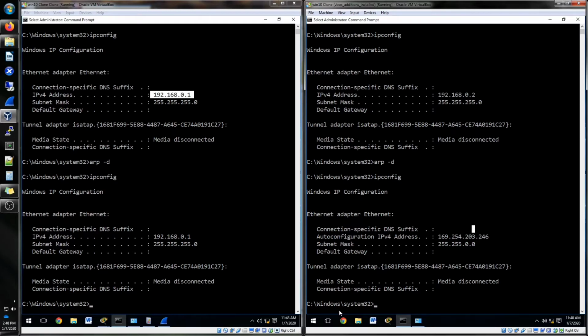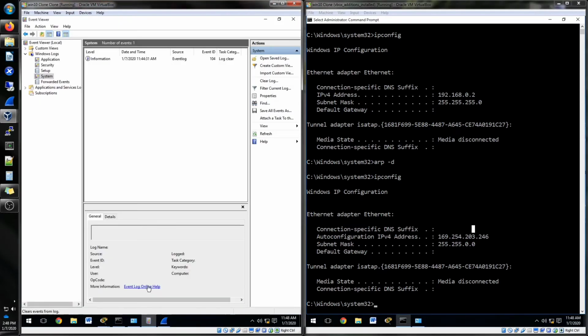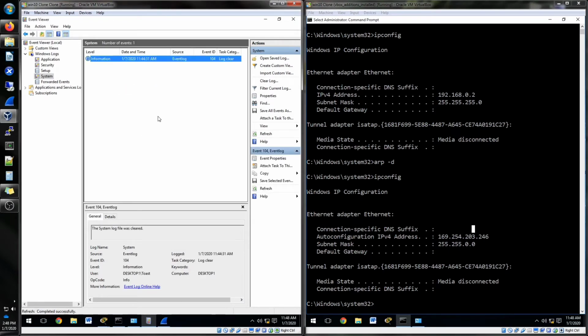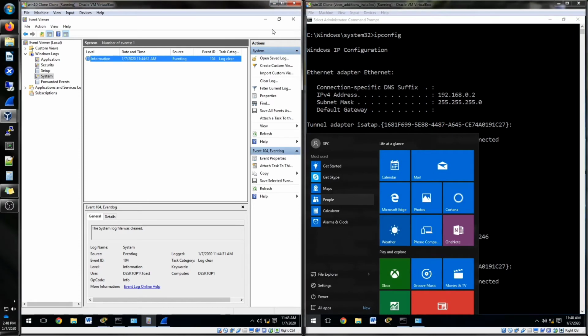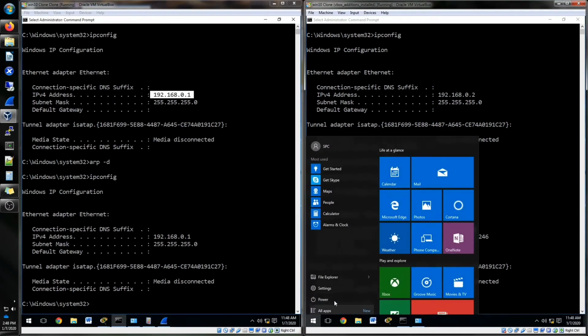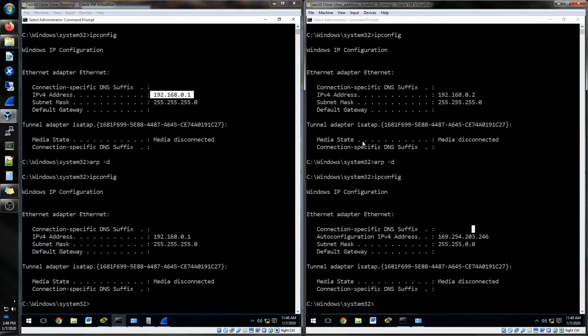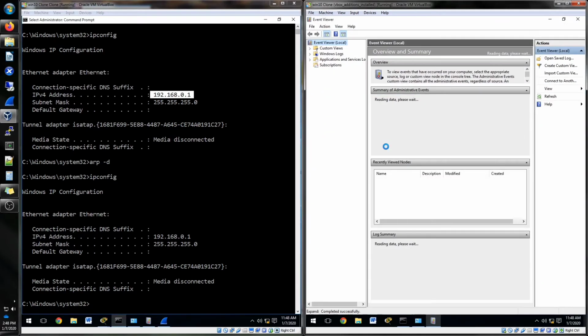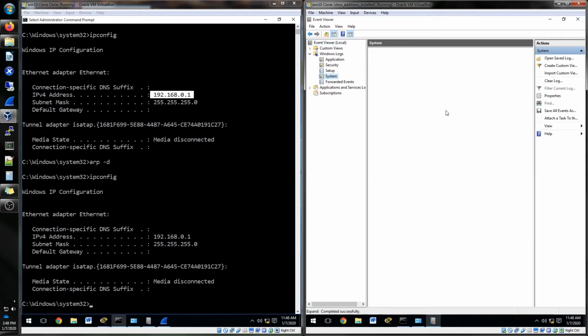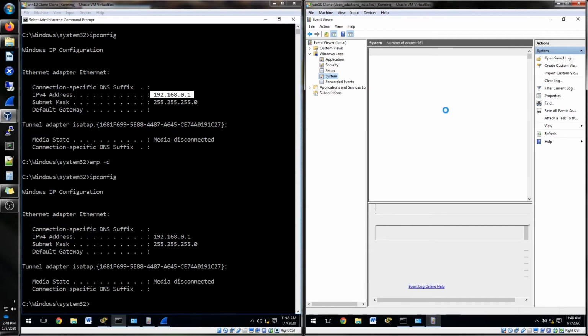Another you can do is go into Event Viewer. So if I refresh this, actually I just cleared that one, so let's go to the other machine. So this machine here, the one we just put up, I'll go to Start and type in Event, and the first one's going to be Event Viewer. This might take a second to come up. We've got to go to Windows Logs and then System. And this is basically the system log for the machine. If something happens that's a bit odd, it will show up in Event Viewer as an error or an exception.